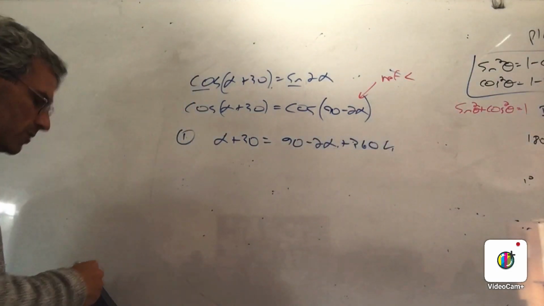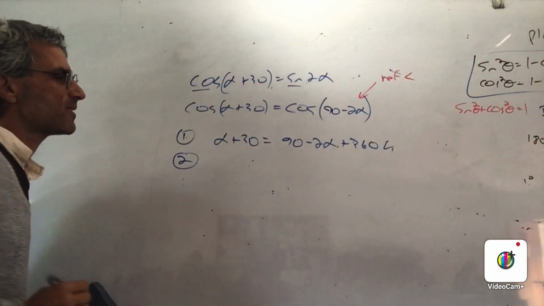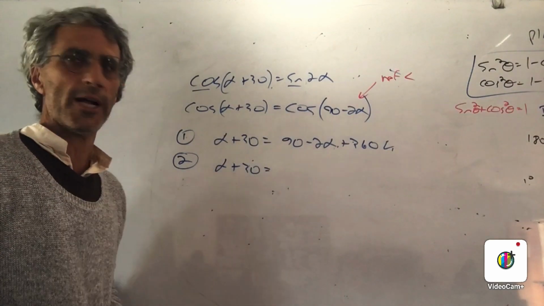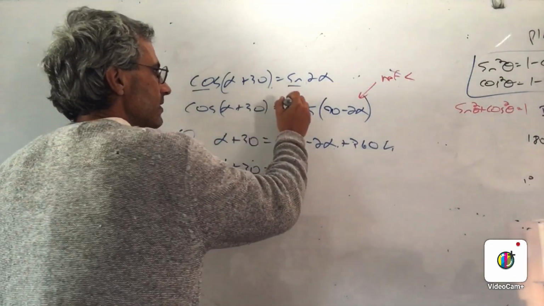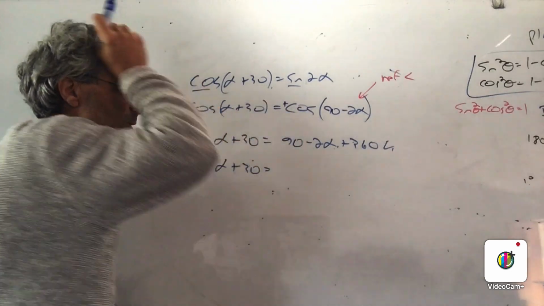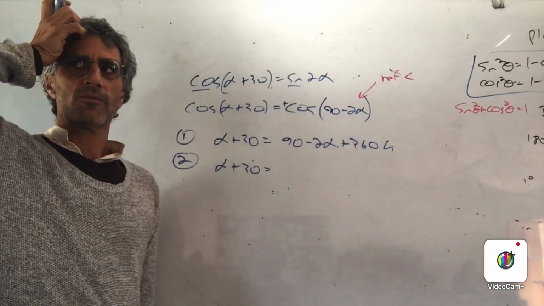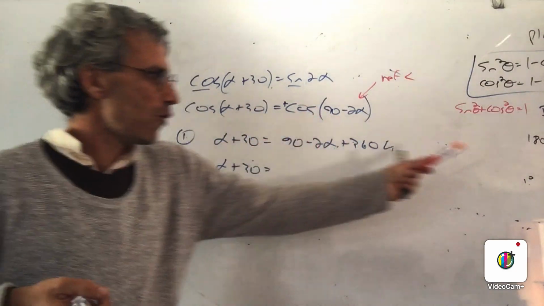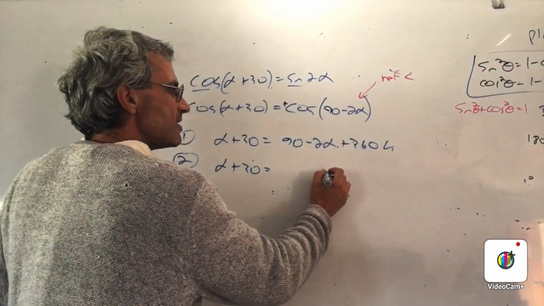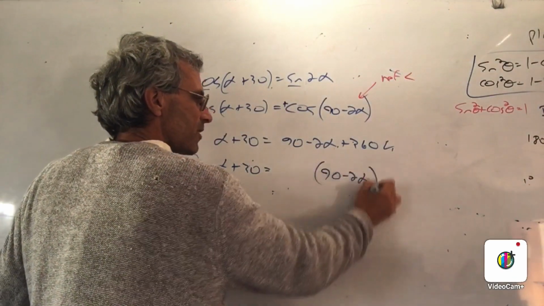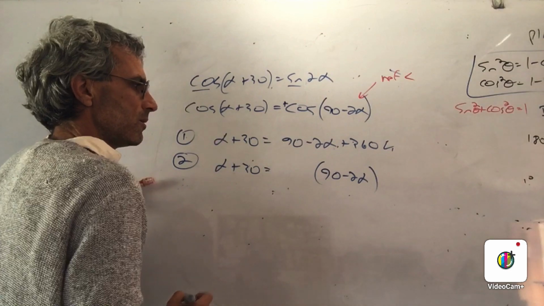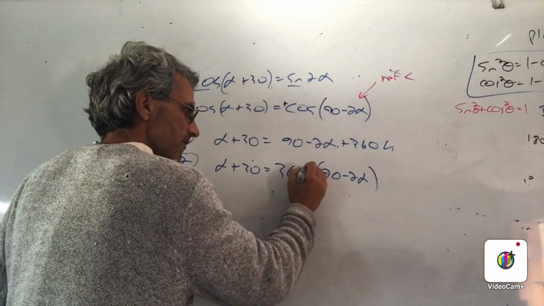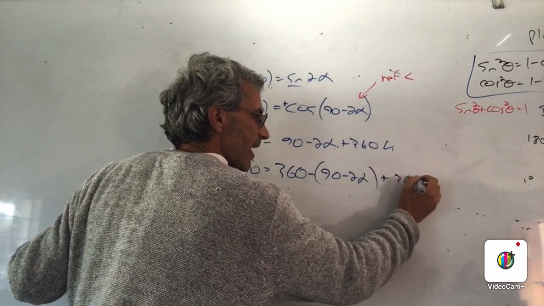That's your first solution. Before I go over that, let's write down the second solution. Alpha plus 30 can also be equal to what? This is a positive value, so when is the cosine positive? One is in the first quadrant, so these two are equal. Where else? In the fourth. So instead of writing 90 minus 2 alpha, I need to do something with that. What do I do with that? It's going to be equal to, say again, Lottie? 360 minus. Fantastic. And I still need to add 360k.